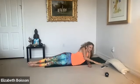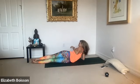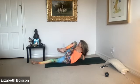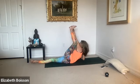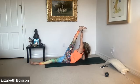Inhale that right knee in. Exhale as you extend below you. Roll over onto the right side, right elbow, right palm of your hand down. Inhale that left knee in, grab your instep. Exhale, extend above you. Again, drag that left shoulder back and down as much as possible.